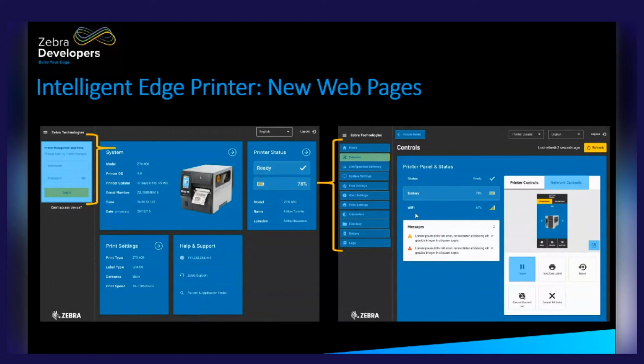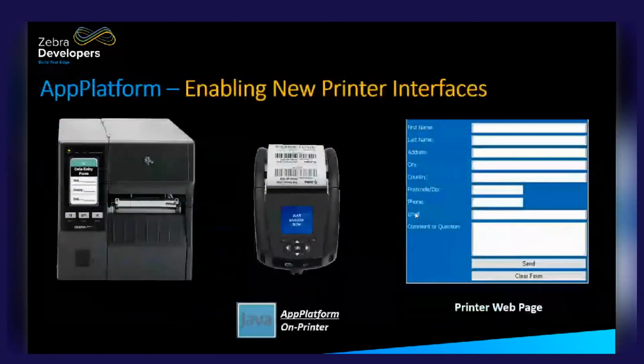Now, how we are enabling this with the ISB is that you will be able to download those apps into the printer, making your use cases more friendly for the end users. So, for example, you can add web pages where you can get access to different forms directly through the printer, even if you don't have access to the printer directly. So you can get access to mobile printers or desktop printers with the same program inside of the printer without using an external device for that.